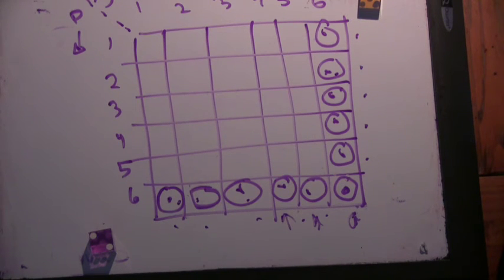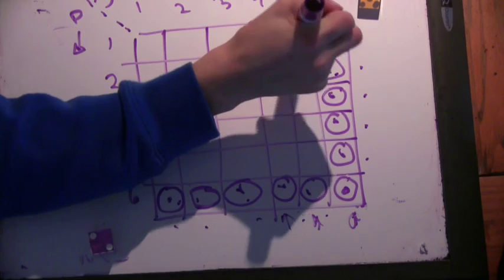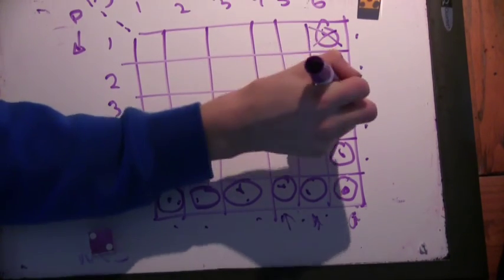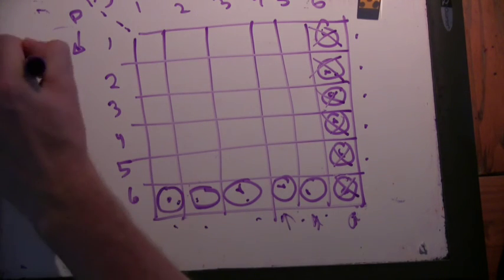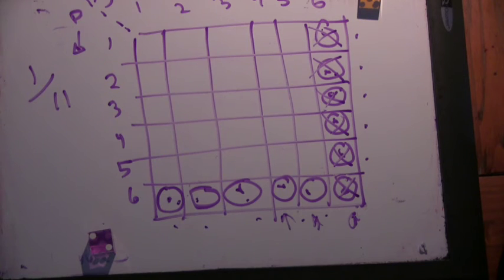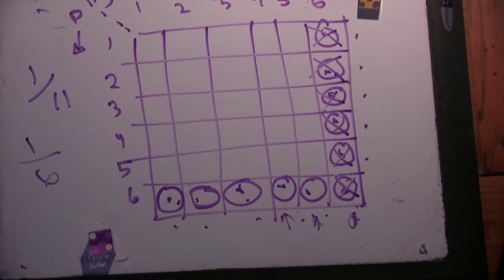Okay, but now, what if I ask the question, did you get a 6 on the yellow die? Maybe you can put X's through the ones that have. Well, then it'd be these. So before we were 1 out of 11. What are we now? What's the probability if I get the yellow die with a 6? Did you roll a 6 on the yellow die? People say yes. What's the probability that you have 2 sixes now? Oh, it would be 1/6. Is that more or less than 1 out of 11? It's going to be more.